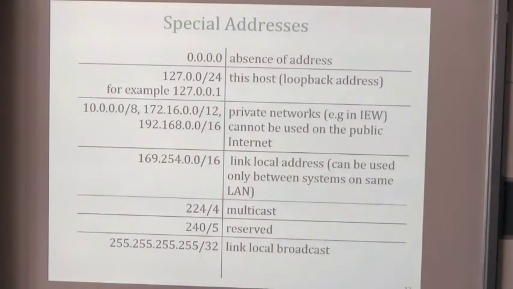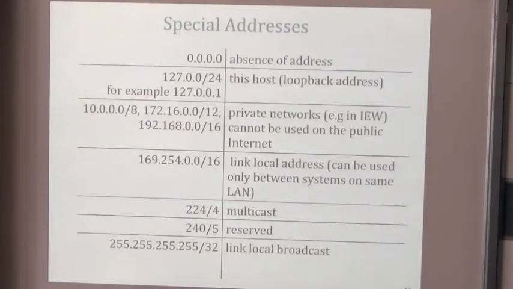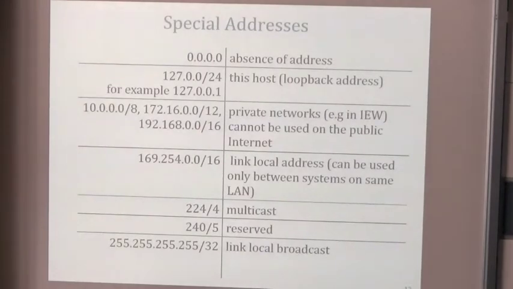There is a whole set of special cases. We have seen some of them already. Those addresses, 192.168 and 10, are so-called private addresses. They are addresses that we use all the time. Private means you can do with them whatever you want, but you should not expect to be connected to the internet. So you build your own private network with those addresses. They don't belong to anybody. Everybody can use them.